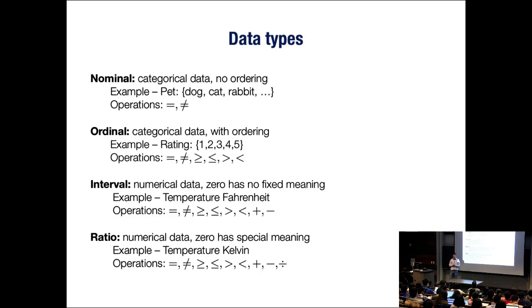You can't take half a cat and half a rabbit as a pet. Doesn't make any sense. They're discrete entities, and there's some usually finite number of these things. Okay? So that's categorical data types. And the other thing that's important about categorical types is that there's no ordering to these things. There's no notion to which one pet is greater than another pet or less than another pet.